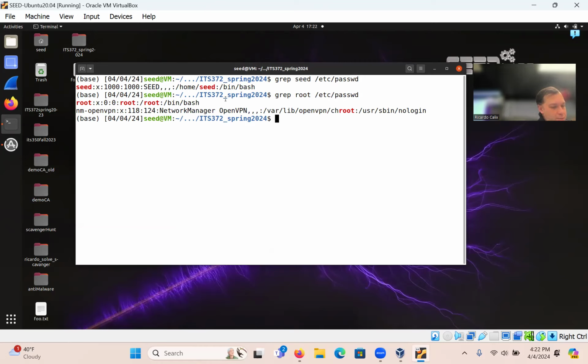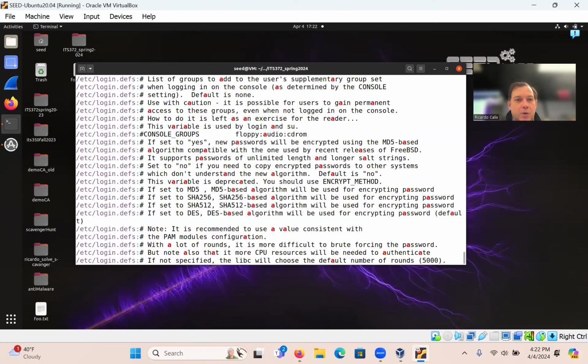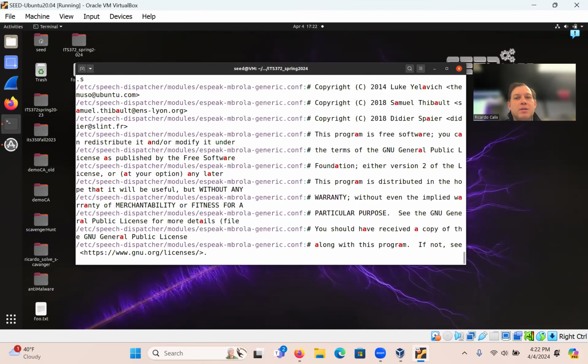All right. So we tried that. Let's try another example. What if you want to recursively retrieve data from a folder, right? So in this case, let's look at the etc folder. Okay, so let's do a clear here. I'm going to do grep -r, and then we need to figure out what text might be in there. We're going to have to check that folder, but let's just say something small, the letter A, for instance, and then etc. And you can see there's actually quite a bit in there that has the letter A, right?